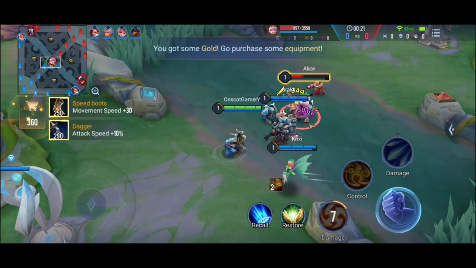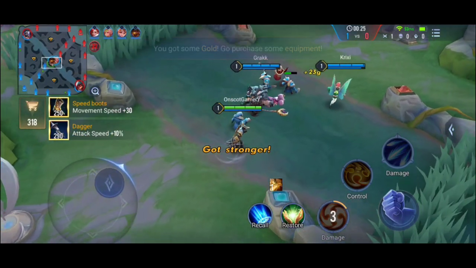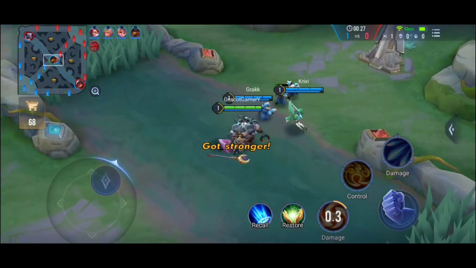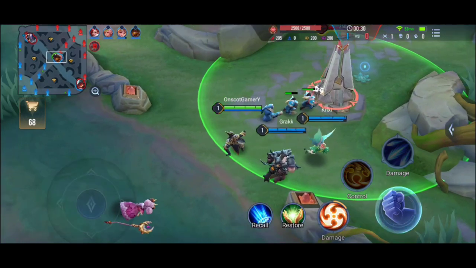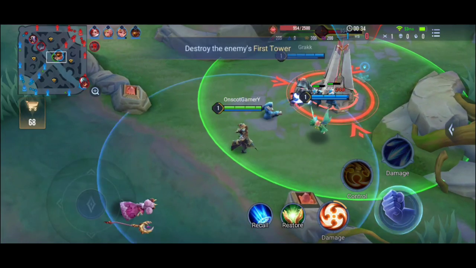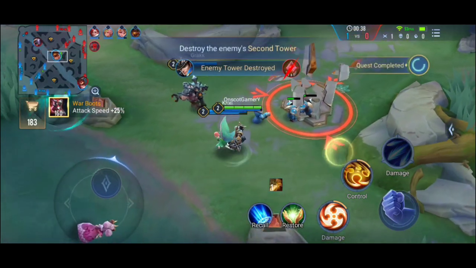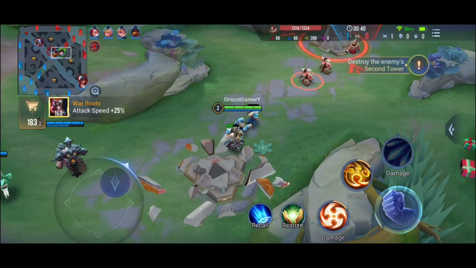Defeat enemies to earn gold and purchase equipment from the shop. Equipment makes you more powerful. Attack the enemy tower. Beautifully done! Attack the enemy tower.